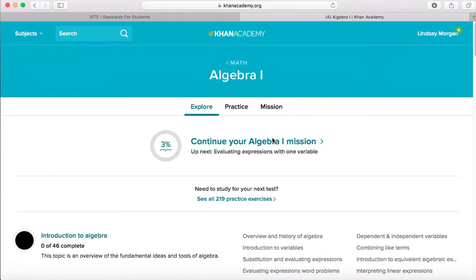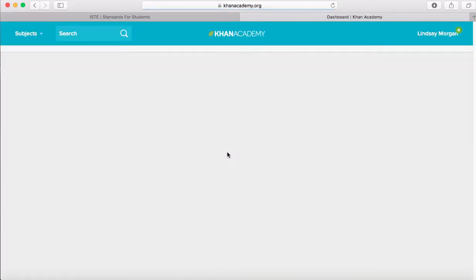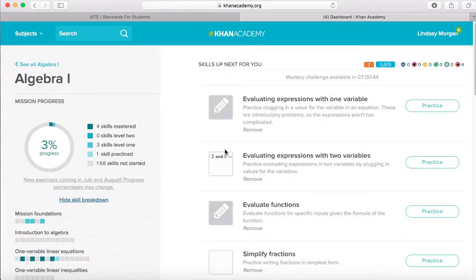Okay, so I already started the mission, but they would start their mission, and this pretty much tells them exactly where they're at. I'm going to continue my Algebra 1 mission.